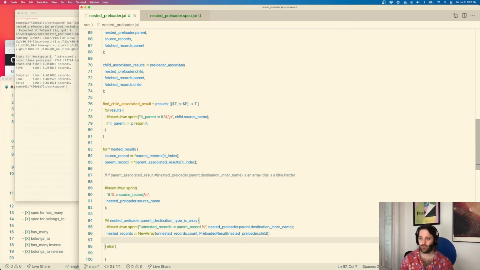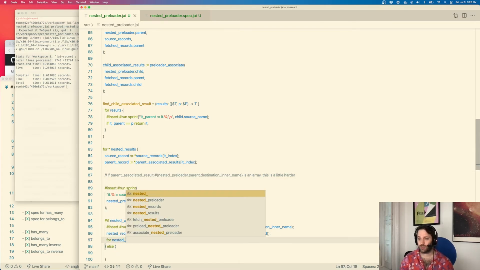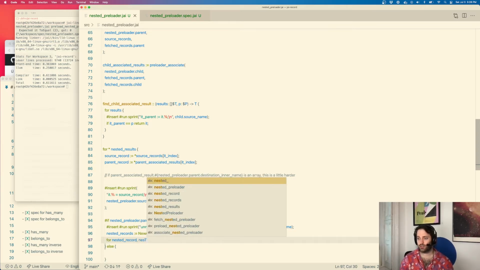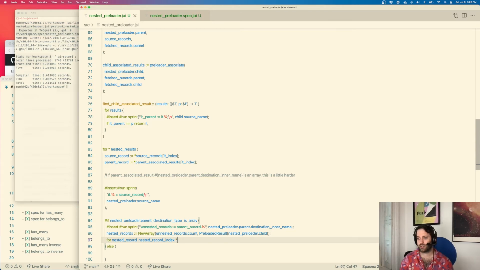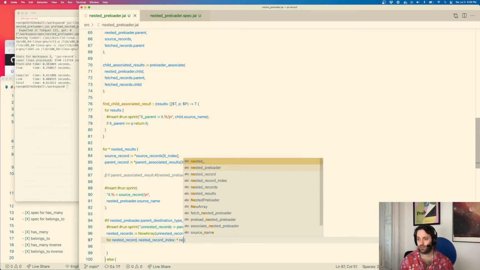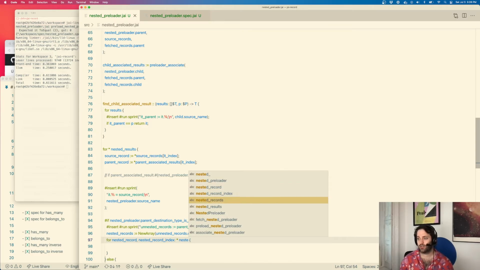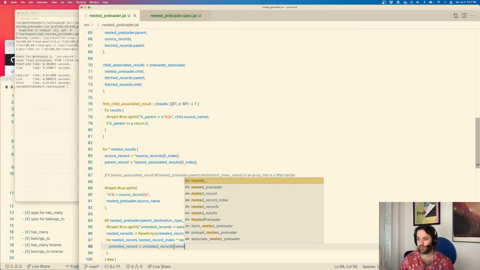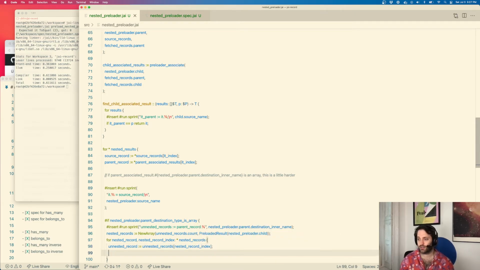Okay, and then for nested record index star on unnested record, no, here: unnested record gets unnested records, bracket, nested record index.